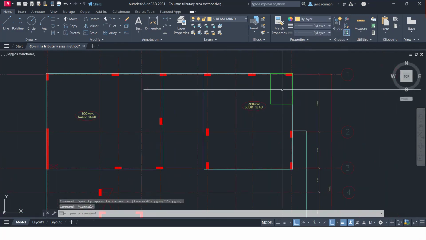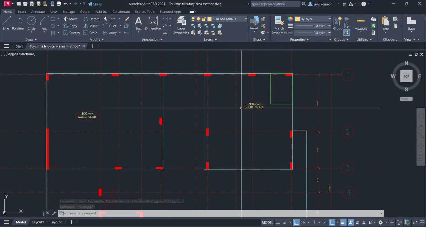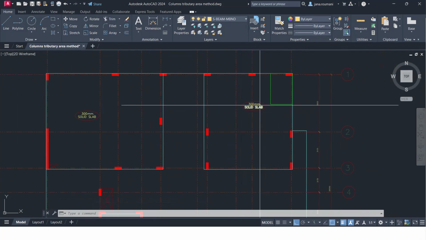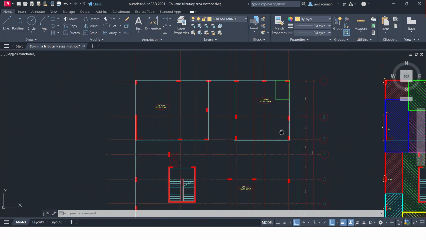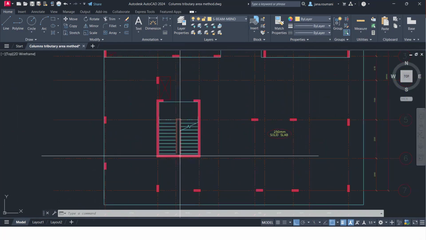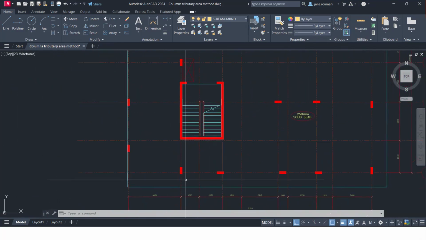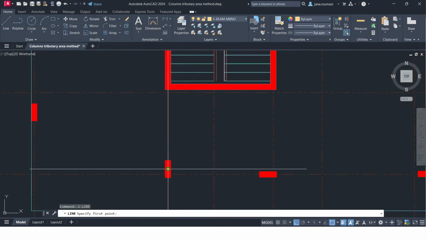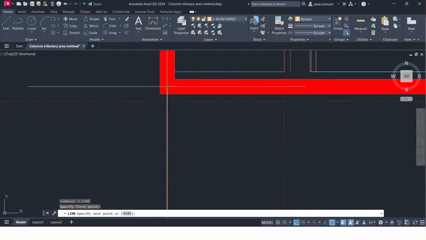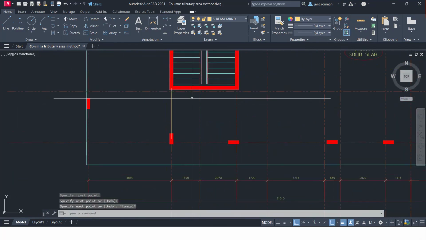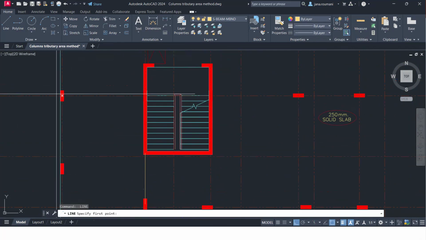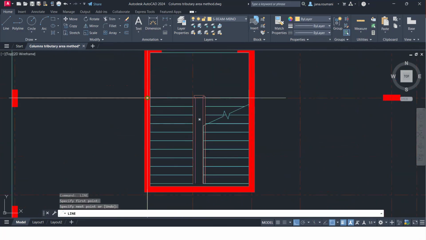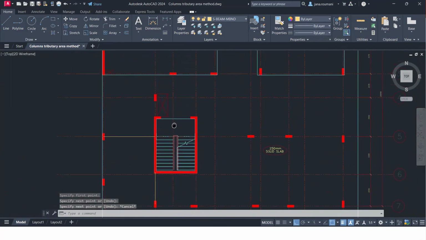Okay, and when we start from one column, automatically all columns are determined. For example, if we take this internal core, we have this part here from this side, and then we have this line from this side.